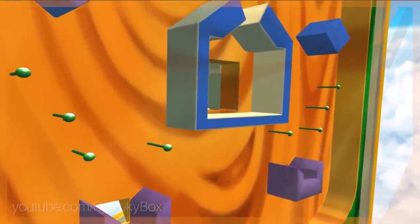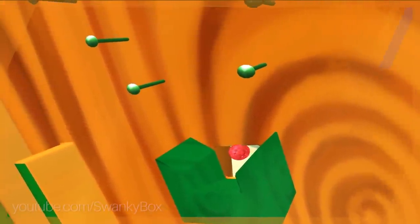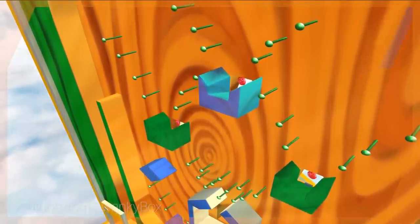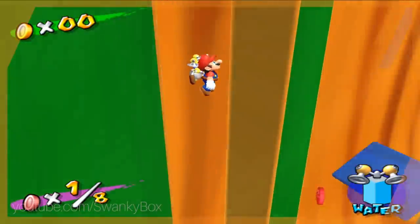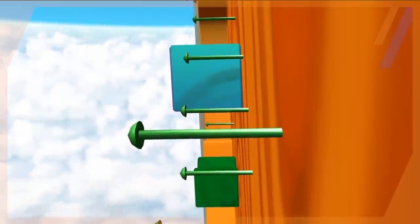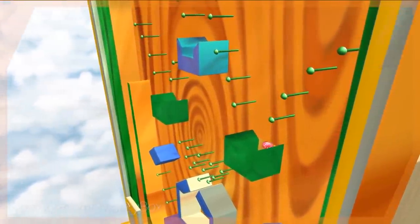The pachinko challenge in Super Mario Sunshine essentially has you navigate this giant machine in search of 5 red coins spread across the different slots. Now that concept may visually seem easy since you can hover around with FLUDD. However, the problem with this machine is the environmental influence. It's what you can't see that makes this challenge very unreliable, unless you grind it out again and again.